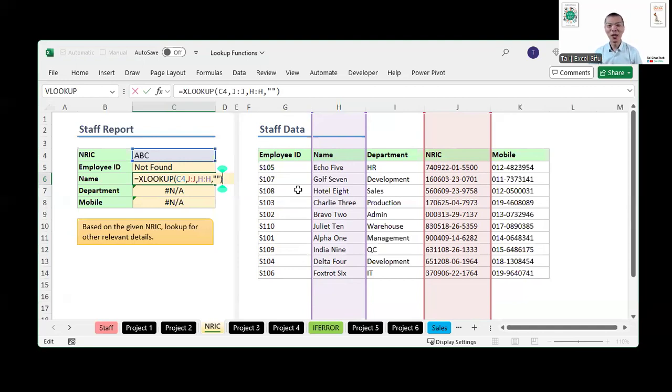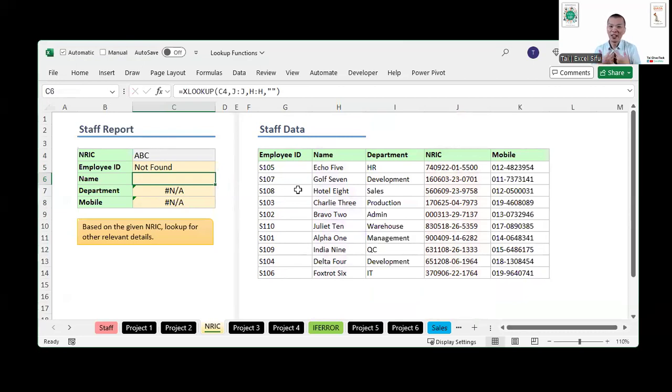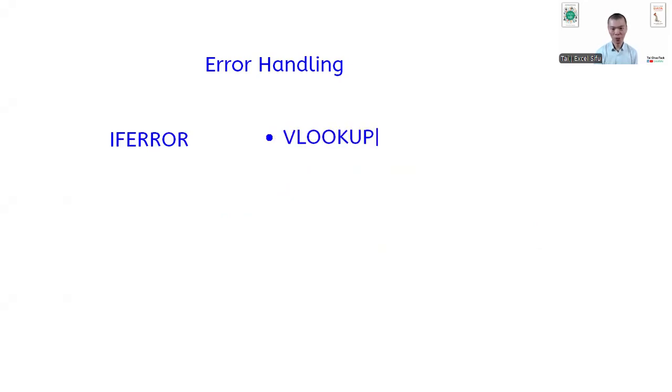So this is how we handle the errors for the XLOOKUP. If you are handling the error for the index match, let me type it over here, error handling. We use if error for 2 situations, for the VLOOKUP and also for the index match.